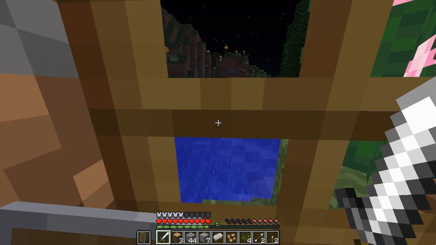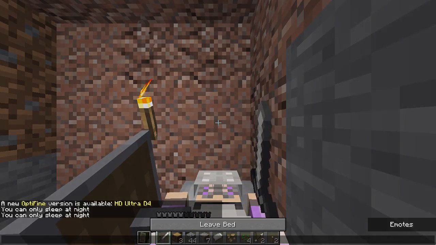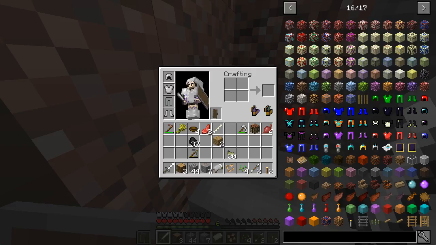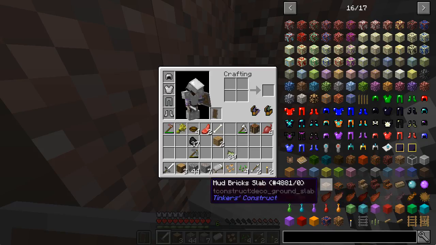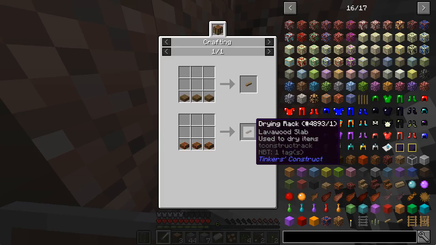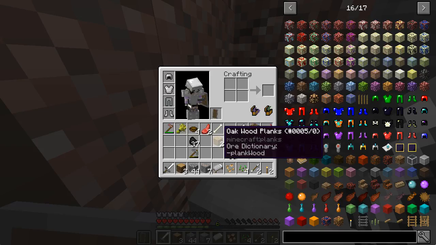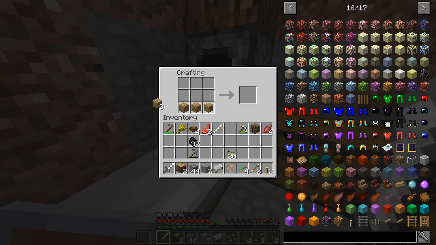And oh, it's nighttime outside. I didn't realize that. Well, we may as well sleep, seeing as we have a bed right here and everything. But I think we are going to look into this jerky stuff in general. I mean, the monster jerky, yes, but also the other types of jerky. But for that, we need a drying rack. We could use a lava wood, or we could use normal wood. I think we're going to go for normal wood, personally. I mean, no, we can make a pressure plate with that much wood, but we actually need a little more wood than that.